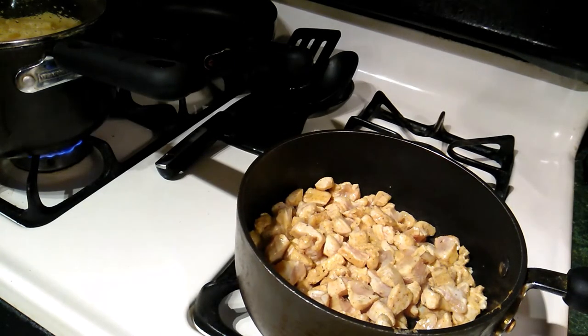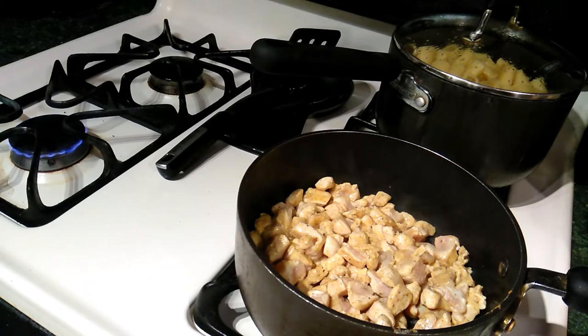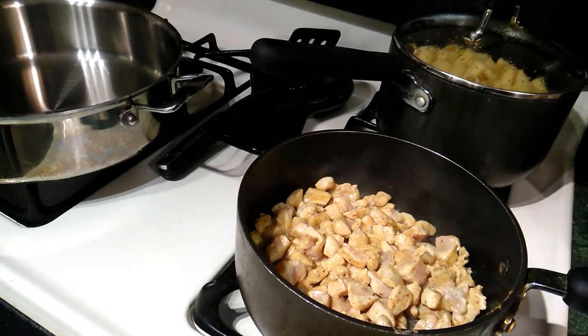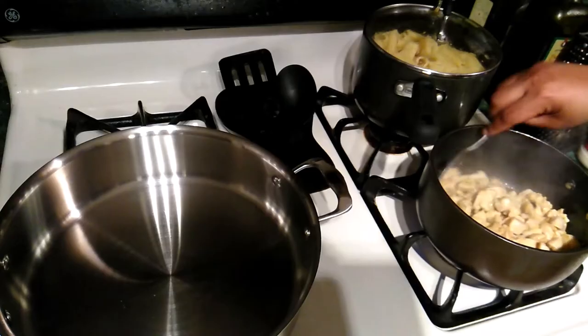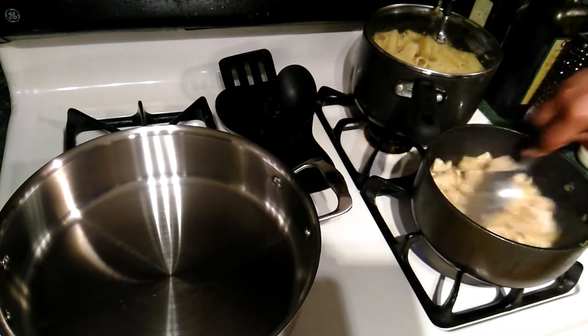I am actually going to take the pasta off and put Alfredo and the pasta together. Oh, actually. Sorry, Peyton. Actually, I'm going to use this one. This one is so heavy. I think that one's going to be really cool. Stir my chicken. Practically almost done.